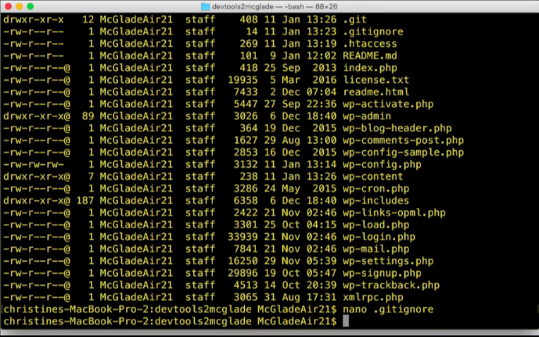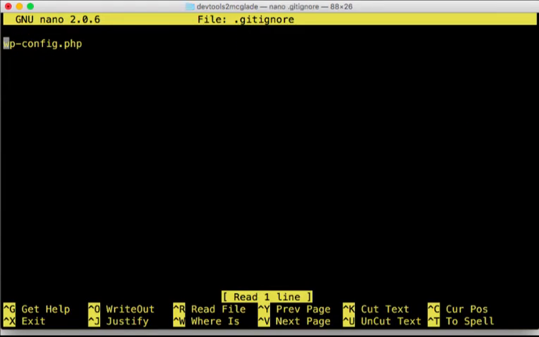And if I had put something else in there, let's go in and add something else to that file that is also kind of a Mac problem, but it's another dot file. It's this .DS_Store file. So I'm going to add that as well, because I do not want that going up on GitHub. I'm going to do a Control X to exit.